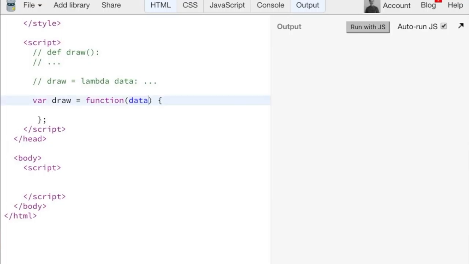So in this case, even though we're not passing in external data at this point, we might later down the line in this type of paradigm want to pass in external data. So this is our first step in the separation of data from aesthetic. Data is always the argument, it's always the variable we pass into our draw function, and our draw function does all of the aesthetics here. This is our data argument, and this is our draw function. And let's assume that we have some data already in here, and that this data has some type of properties and column names, which we'll get to when we need to use them.